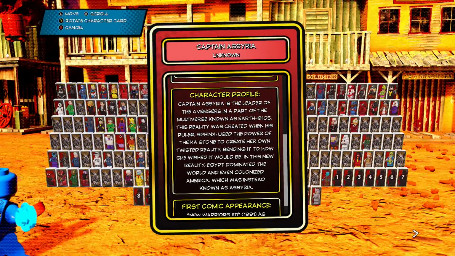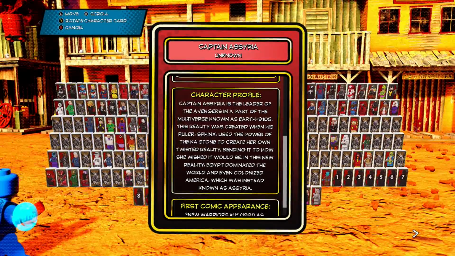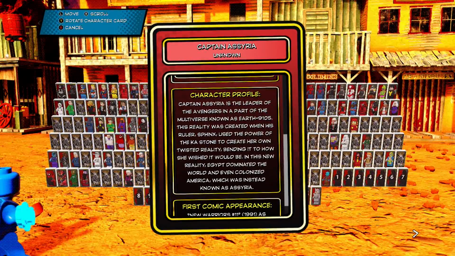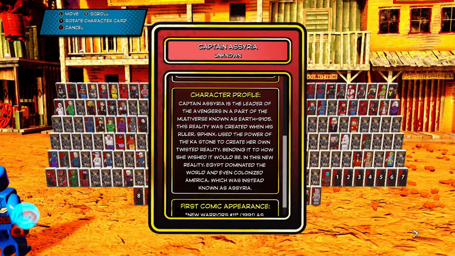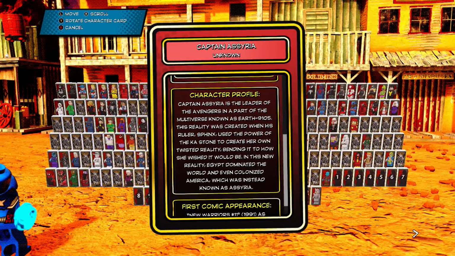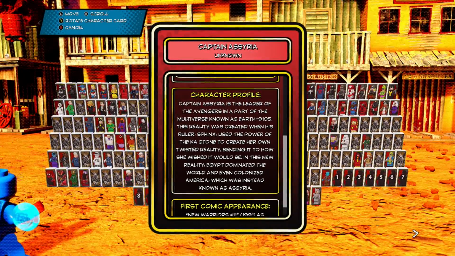Captain Assyria is the leader of the Avengers, and a part of the multiverse known as Earth 9105. This reality was created when his ruler, Sphinx, used the power of the Cosmic Cube to create her own twisted reality, bending it to how she wished. In this new reality, Egypt dominated the world and even colonized America, which was instead known as Assyria.